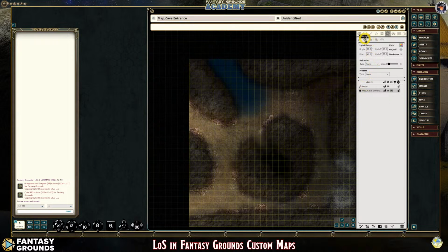So I want to make sure I'm on the lighting, and I think a pulse would look kind of cool, but it would be too artificial. So let's just use the torch, I guess, or lantern. And I will use torch. It's pretty common. And then change the color.